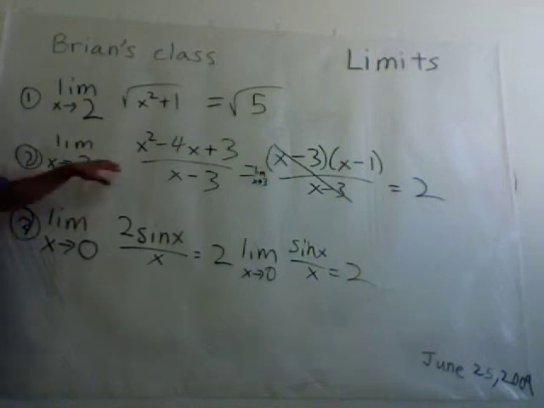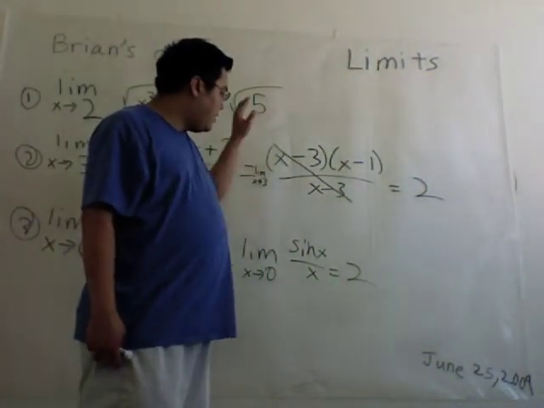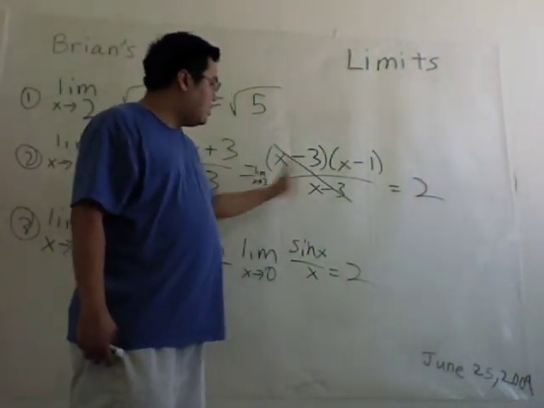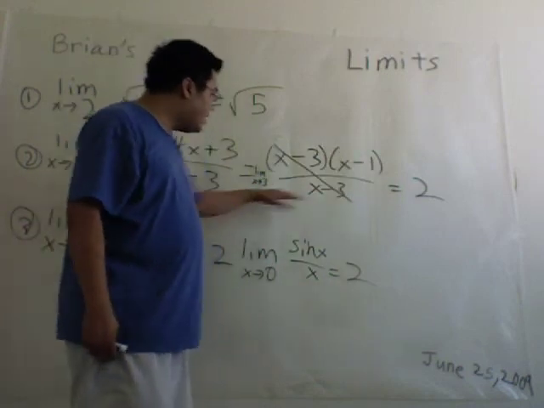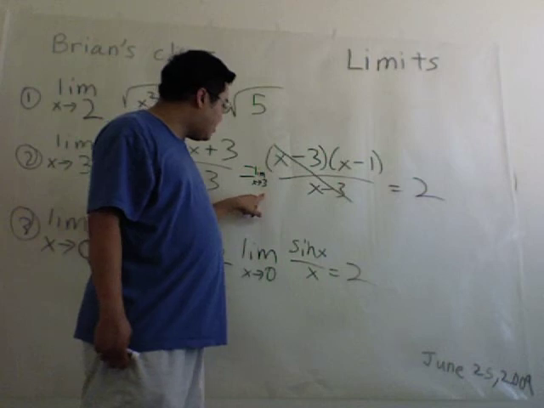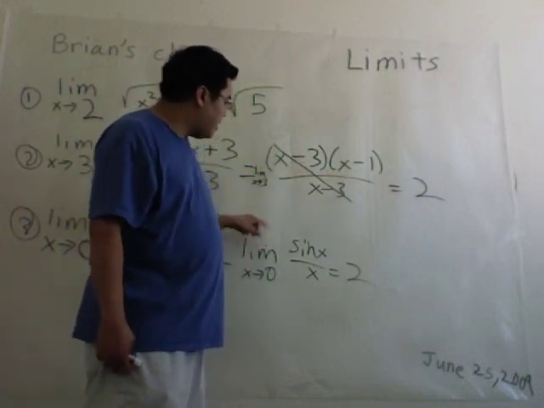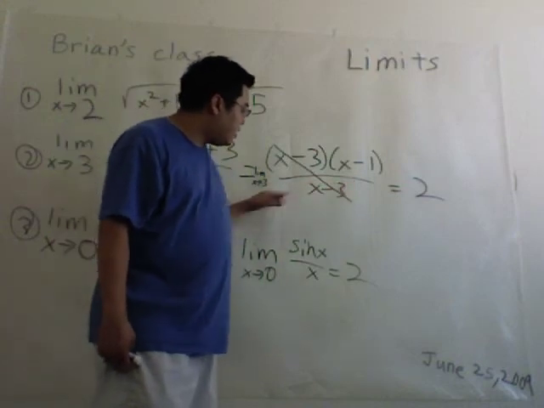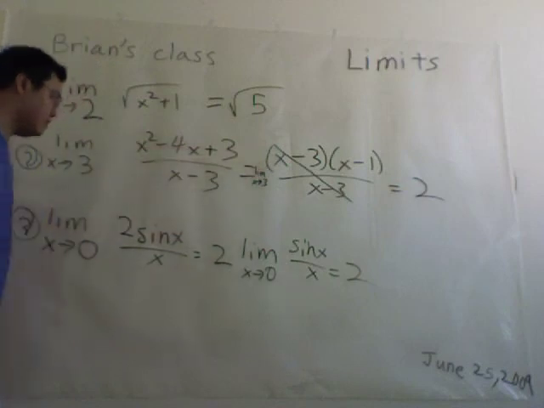Number 2, well, you try to plug in 3 and you get 0 over 0. That's a problem. What do you do? You try to cancel the stuff that gives you 0 over 0 and you're left with the other stuff that you can evaluate the limit for. This is inside the limit. You have x minus 3 times x minus 3 over x minus 3 times x minus 1. That's equal to x minus 3 of x minus 1 and then you have a limit that you can evaluate and you get 2. So again, 3 minus 1 is 2.